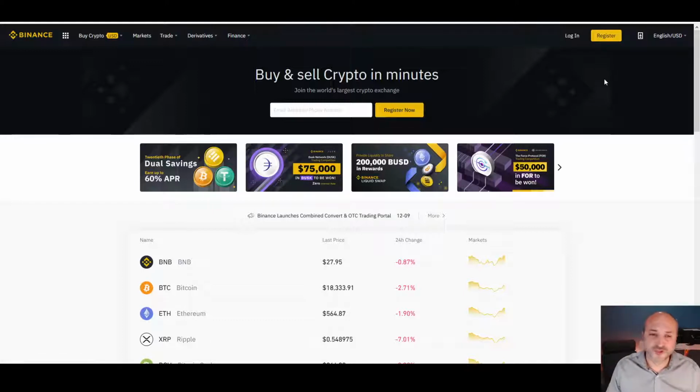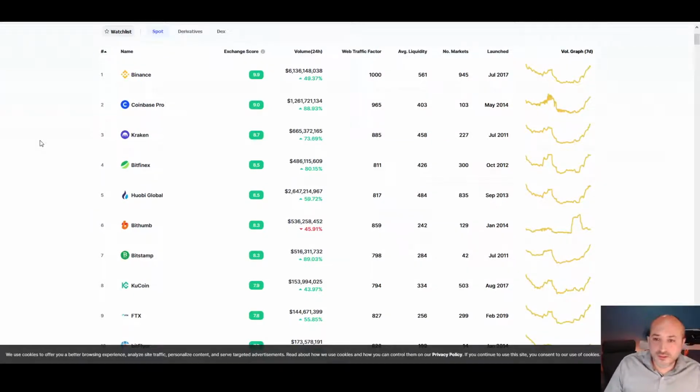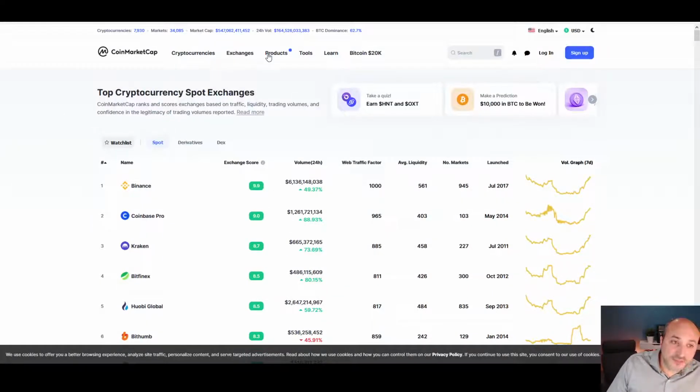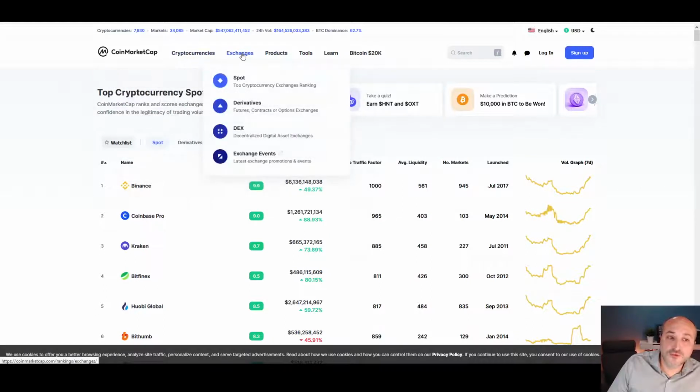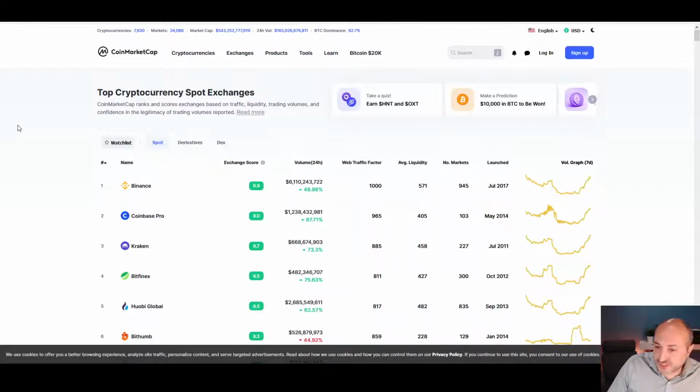Before we do that, actually, I want to give you a little bit of why I really like Binance and how good the platform is. So if we go on coinmarketcap.com, where we can see all the cryptos, at the top we have a menu for exchanges, so we can see all the most popular exchanges available in crypto. If we click on it, we see the ranking of the biggest trading exchanges. So number one, it's right here, Binance.